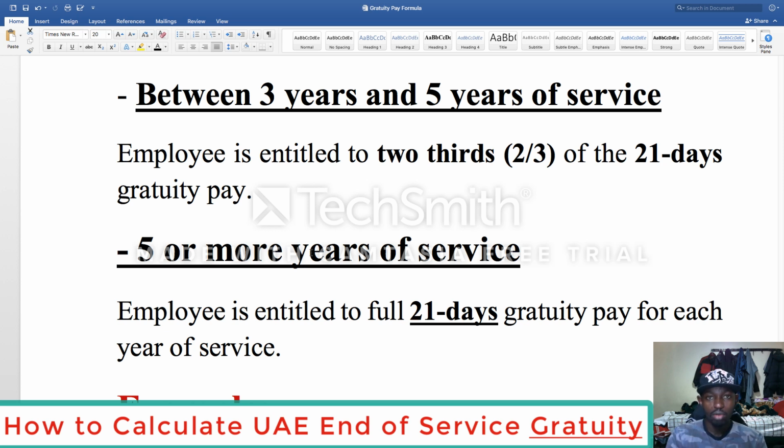You understand? Don't confuse this with limited contract. For limited contract, 5 years and above is 30 days, but for unlimited contract, it is 21 days. It doesn't matter whether it is less than 5 or more than 5 years, it is still 21 days. But the difference is that with less than 5 years, you're dealing with 1/3 or 2/3, while with more than 5 years, you're dealing with full gratuity. For example, 1 to 3 years, you're taking 1/3 of your gratuity pay under unlimited contract. But 3 to 5 years, you're taking 2/3. But after 5 years, you're taking the entire gratuity pay. They will all still be gratuity based on 21 days of salary. This is what we should understand.